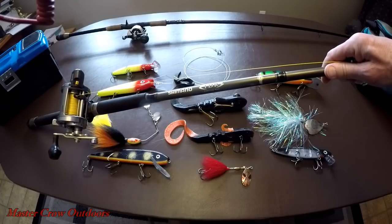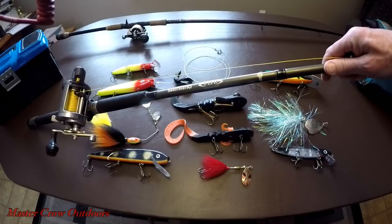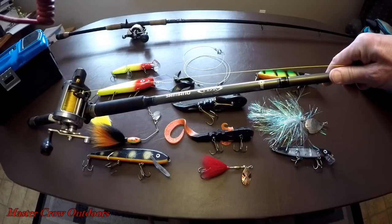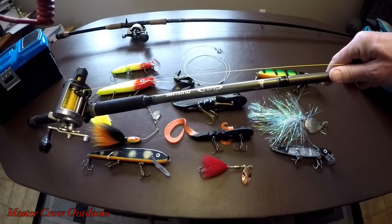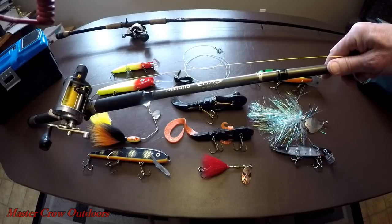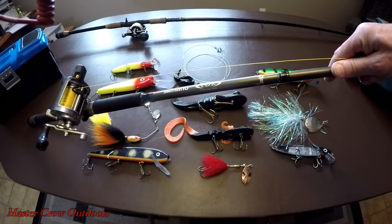You can get the more expensive ones if you like. I actually prefer this glass one here. They make the Tailor, I believe it's called. Lots of other good rods out there as far as Okuma or Berkley. There's all kinds out there. Get what you can afford or what you like. But as far as a rod is concerned, I would not go any lighter than a heavy action. Again, you're pulling big baits through the water, you're dealing with big fish. Make sure you don't skimp on that.